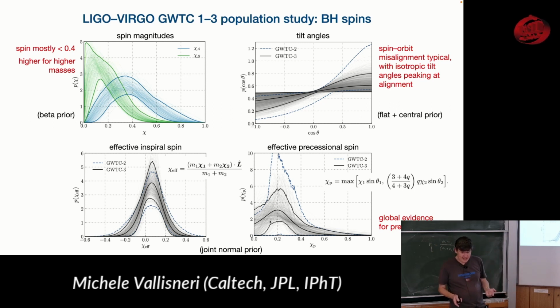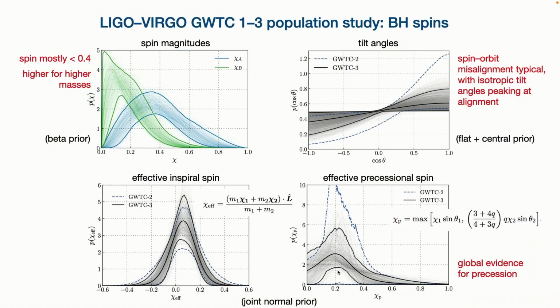And there is finally some evidence for precession, as seen in the longer waveforms. This is the precessional spin, the tilt. One of the dominant spin and the tilt. This is a phenomenological parameter, as I was saying. I would say that there's maybe one binary or two where, if you look at the individual binary posteriors, there's evidence there for precession, but otherwise this comes from all of them together. It's never very clear in any one signal, but it comes from the distribution.